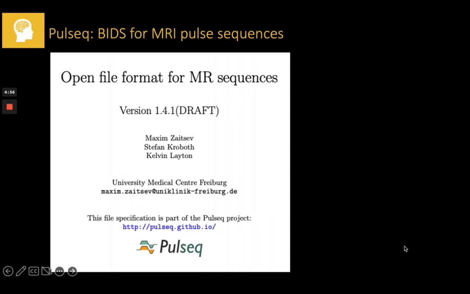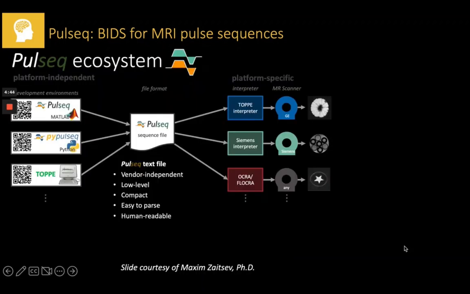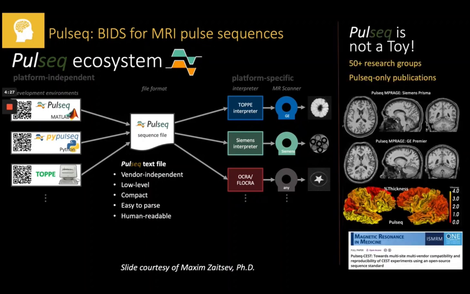At its core, you can imagine Pulseq as BIDS for MRI pulse sequences because it has a specification component that standardizes a collection of MRI hardware events as an acquisition software. On top of that, Pulseq provides tools in different programming languages such as MATLAB, Python, or a graphical user interface to write sequences that comply with this specification so that the same sequence can be run on scanners from different vendors. If it sounds too good to be true, you can take a look at publications that use Pulseq. There are currently more than 50 studies, and in this example, it's a vendor-neutral MP-RAGE sequence for consistent cortical thickness measurements, which I believe is highly relevant to this audience.